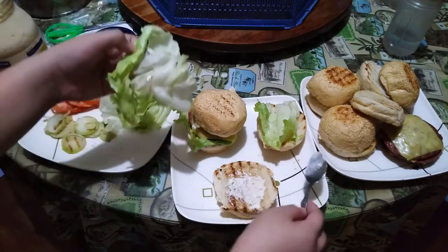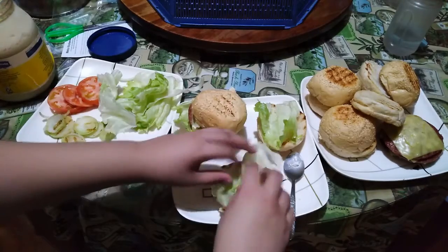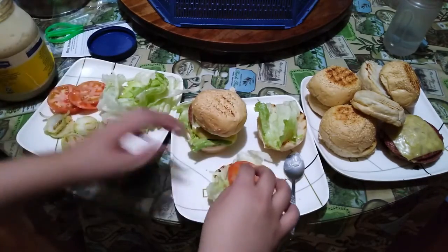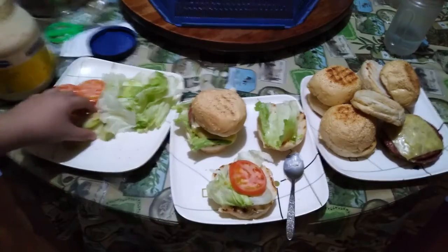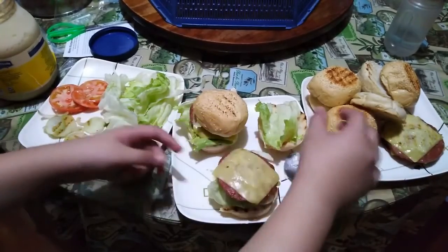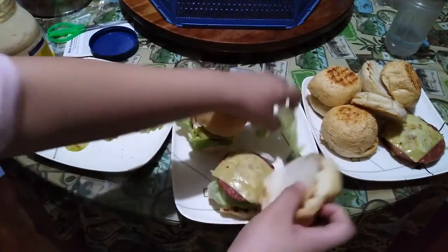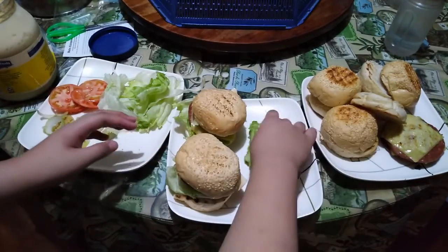Lettuce. Tomato. Now I'm just gonna put first the onion, one onion here, and then the patty, and then just like that. Look at that.